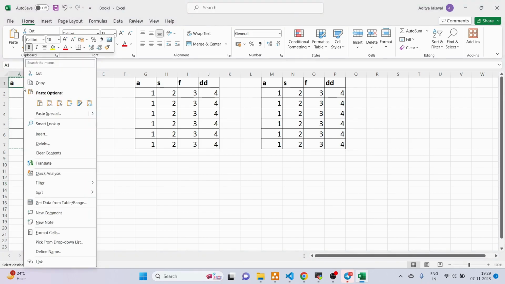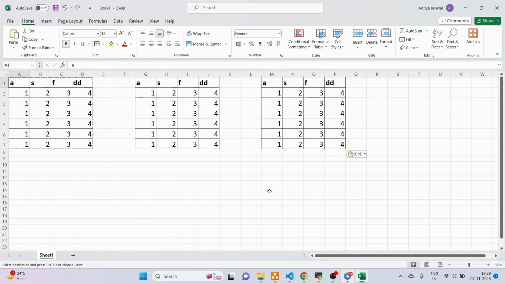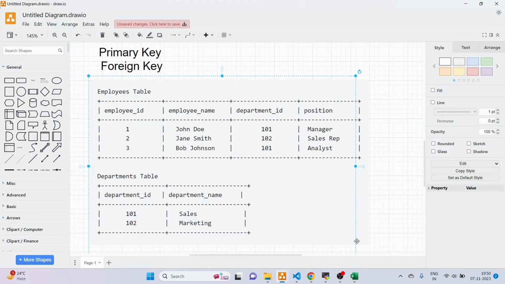Now let us talk about a very important concept known as keys. Let me explain about the keys that we have in our databases and tables, and we are going to understand that through an example, then it will become easier. So let's discuss primary key and foreign key with an example, because that's the best way to understand. A primary key is a unique identifier which can be used to identify each record in a table.